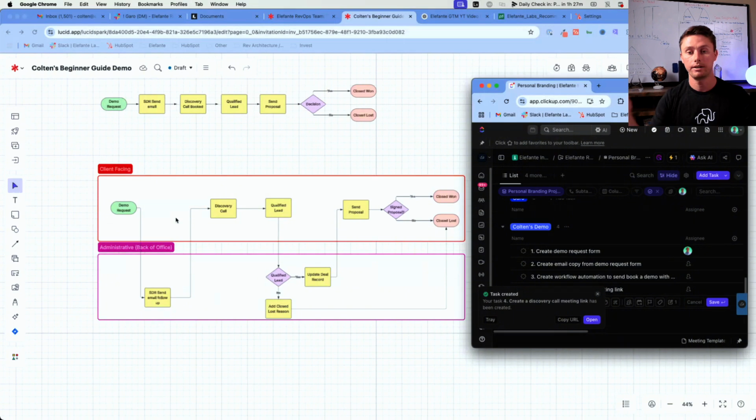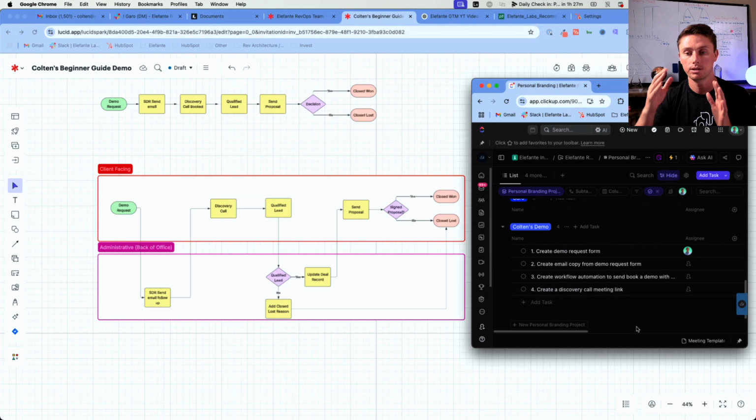I'm moving from left to right, from start to finish, adding all the tasks in there and thinking through what we need in between each of the steps to get the thing that we're trying to do done, right? As I proceed forward, I'm just going to continue adding tasks and thinking in detail, what tasks do I need so I can get this job done? Once you have started from demo request all the way through here, you've done the job. Once you've completed all that, that's it for step number 4. Taking your map and creating it into a checklist, very simple, right?